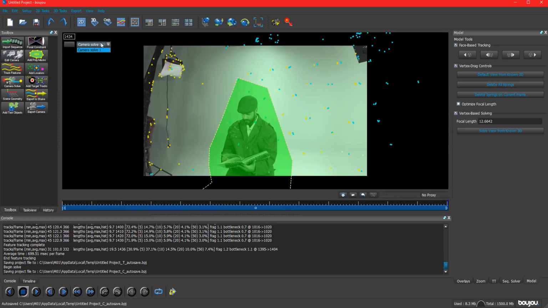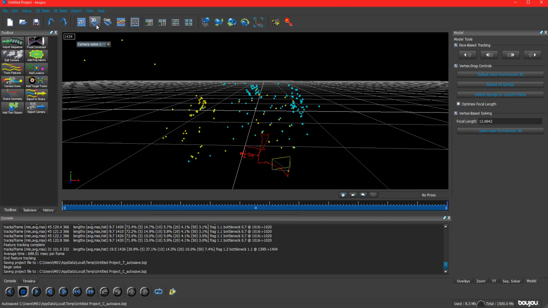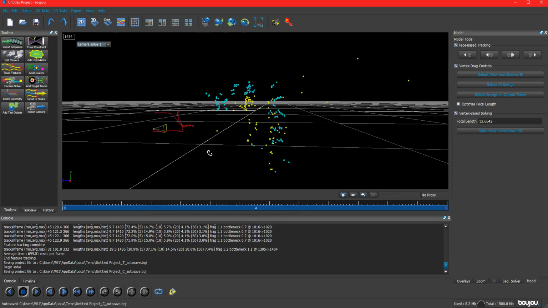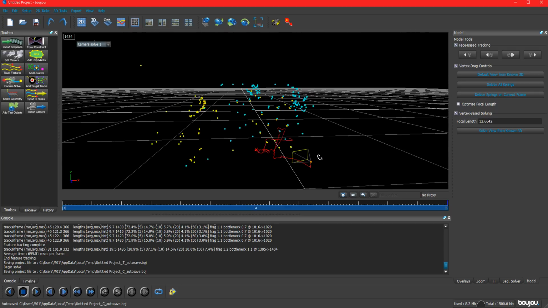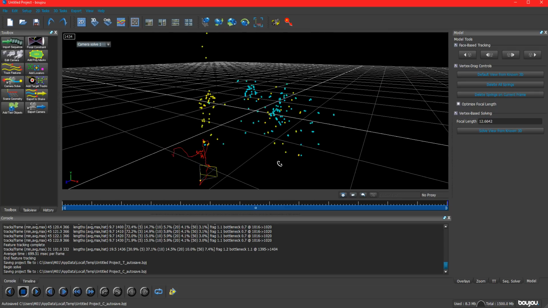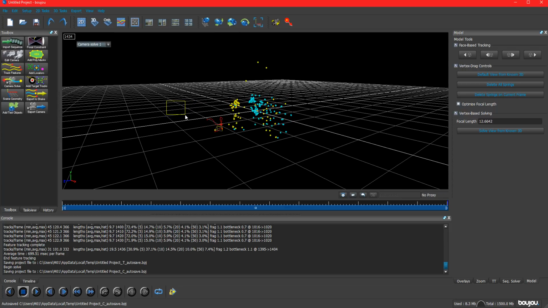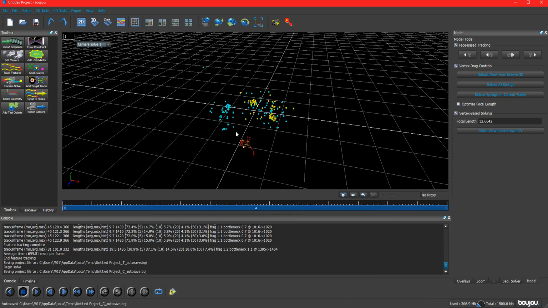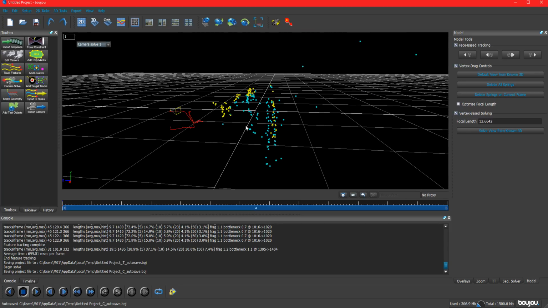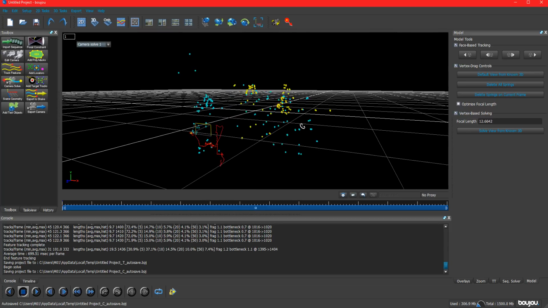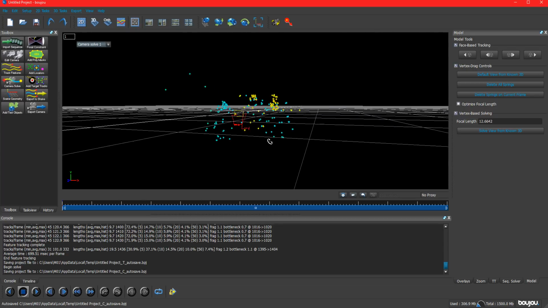Now it has created a camera which we can see here. The camera is moving, as you can see. Now I have to test whether the camera is correct or not.